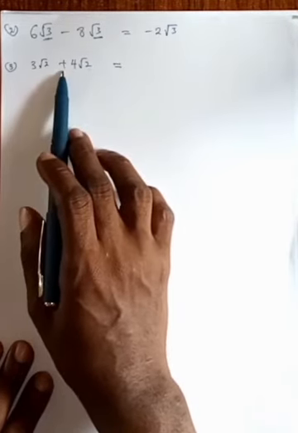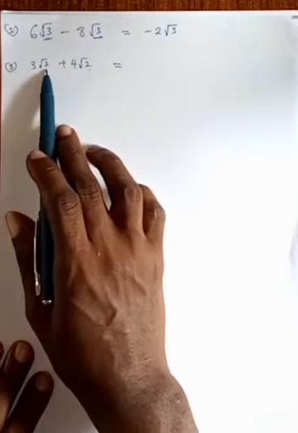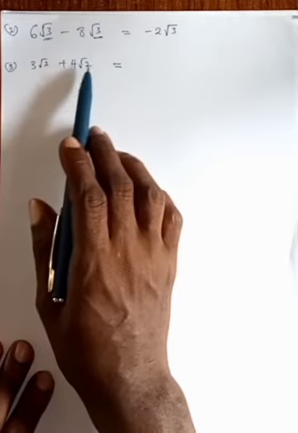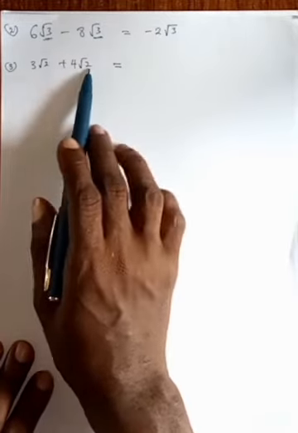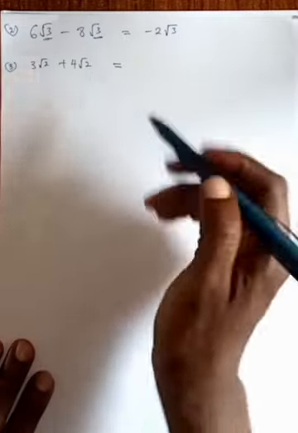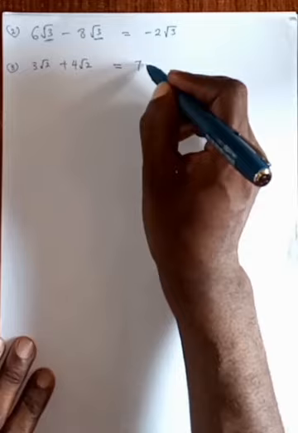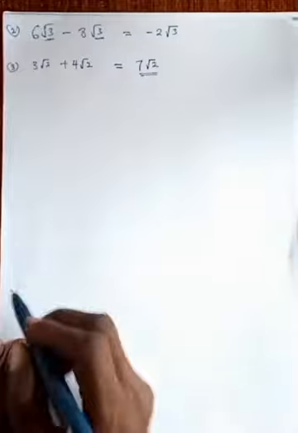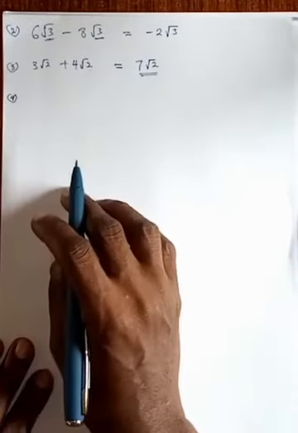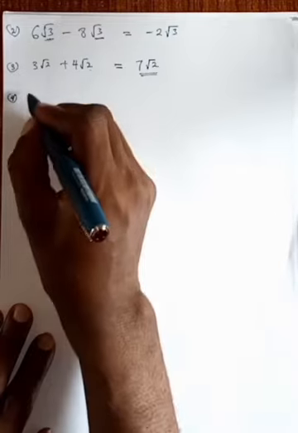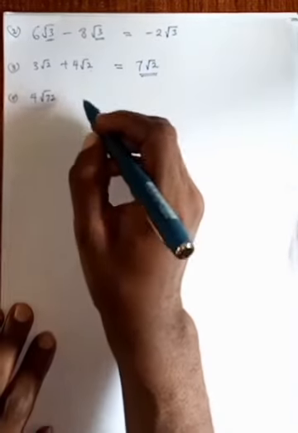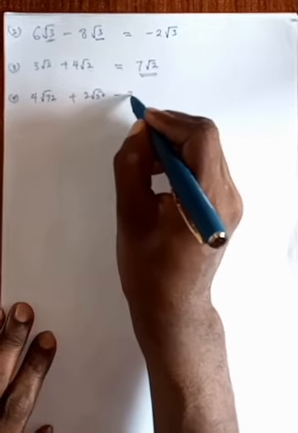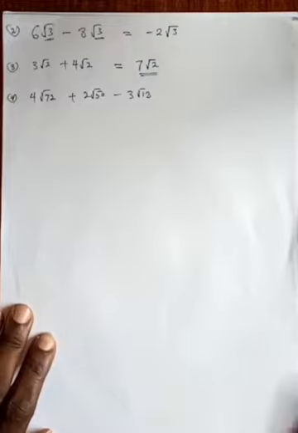But addition is possible in this case because the surd here, that is the element inside this root, is the same thing as the element inside this root. So I can now go ahead with adding their coefficients. And what are the coefficients? 3 plus 4. So the result of adding 3 to 4 gives what? 7. Then with the common surd, 7 root 2. And that is the result. And finally, in number 4, we have 4 root 72 plus 2 root 50 minus 3 root 18.